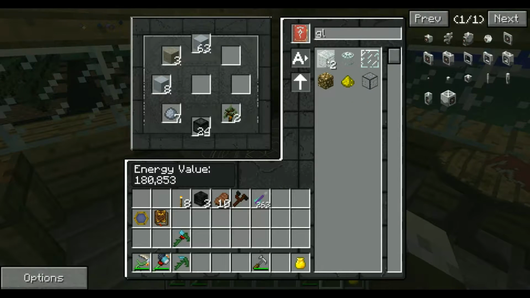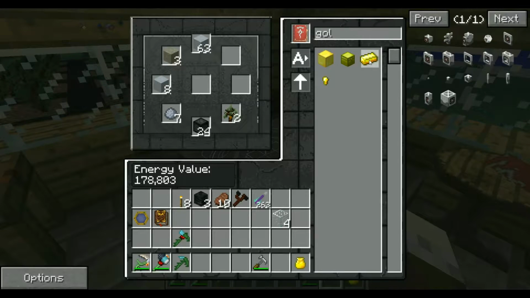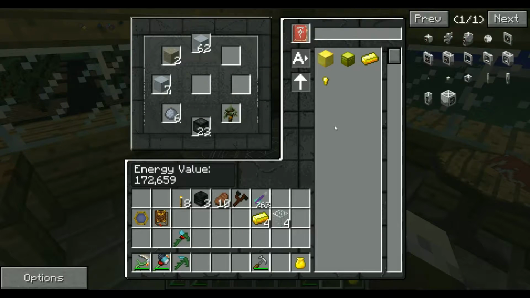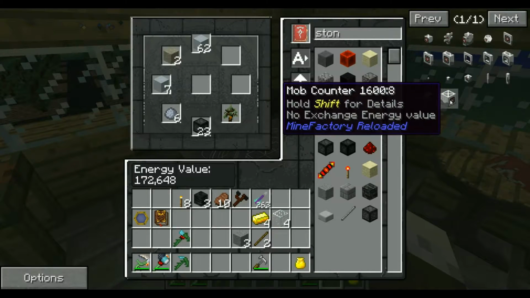So, 4 glass. Did I say iron? Gold. And we got that, so... Was I speaking rubbish? Yes, I was speaking rubbish, and I need sticks as well, so I need 2 sticks. We need stone as well to make our machine frames. We need 3 of those.